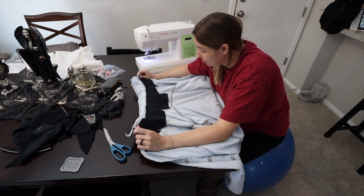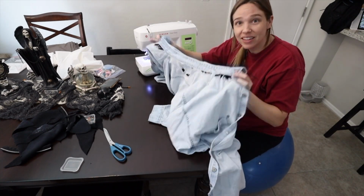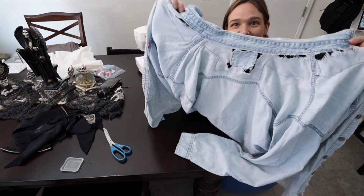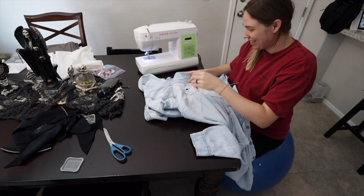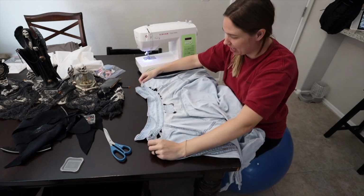Is it janky? Yes. Did it fix the problem? Yes, it did. I should have used white thread. Oh, I don't care. It's fine. Everything is fine.